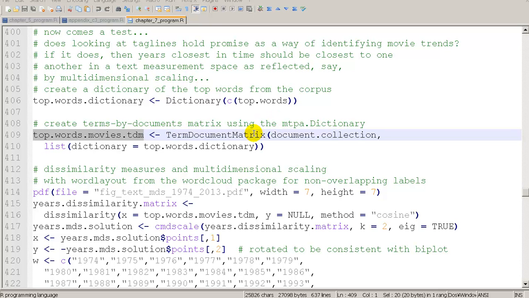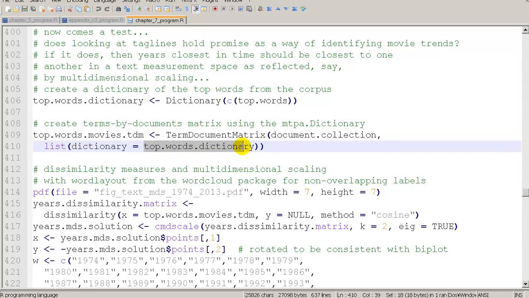So we have all the 1974 films, all the 1975 films, and so on. So the rows are those, 1974, 1975, 1976, and so on. And then we have many, many columns for all the different words. And then they actually reduce it so that they only have the top words. But still we have a lot of words. I think it's still like 200 or 300 words. So it's still a lot.